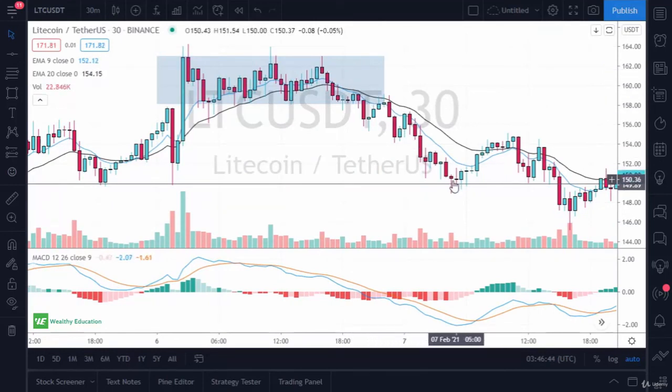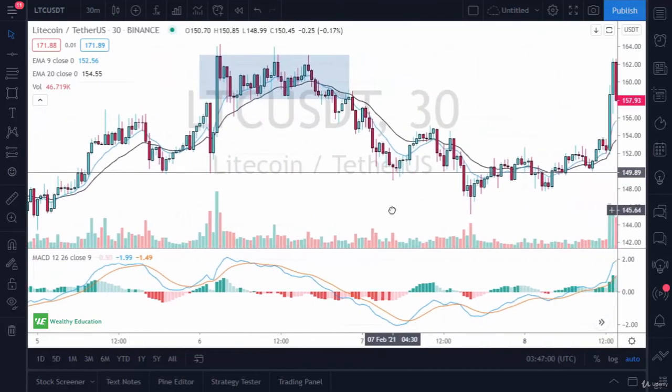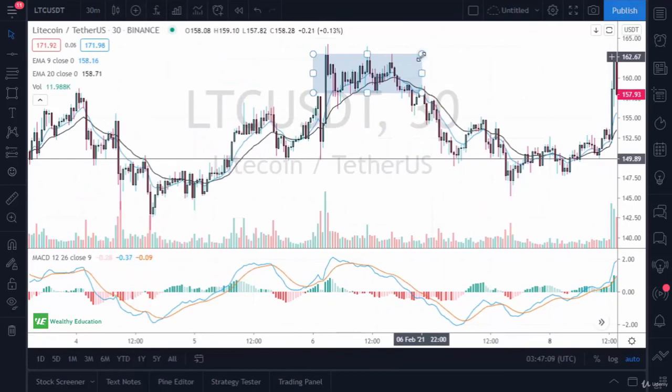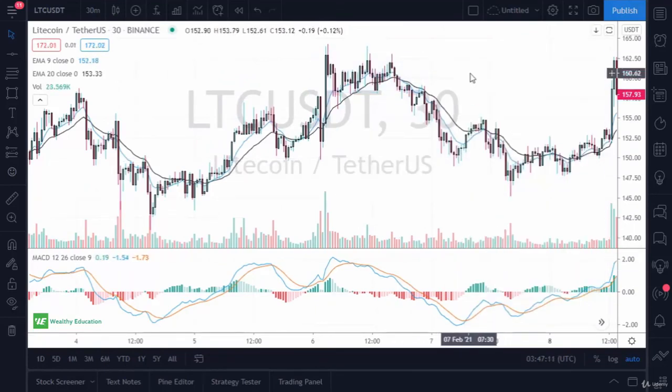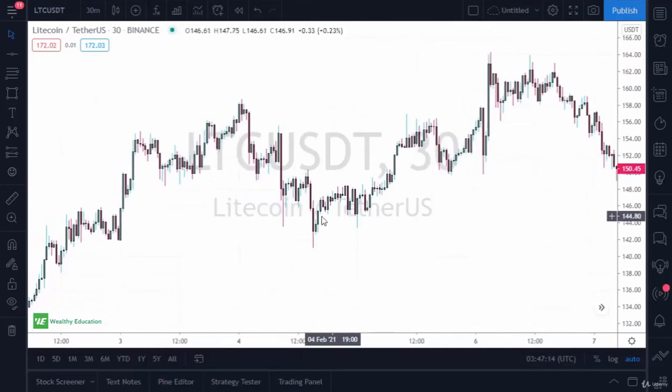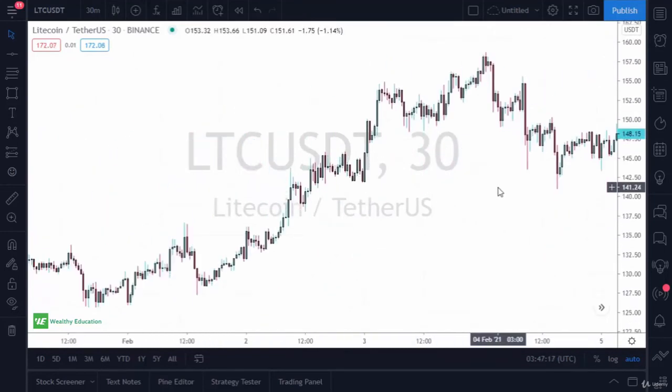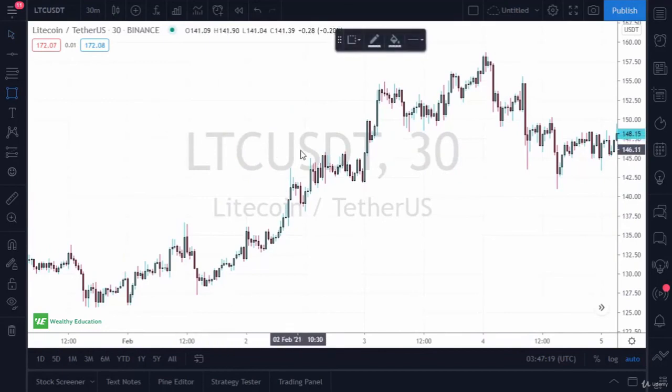And then the target down here at 150 forming a hammer. That not only is a perfect target, but it also suggests that the buyers may step in, and they did. They didn't push the market much higher in the short term, but clearly that hammer told you that there was a bounce coming. So as you can see, there are plenty of opportunities and plenty of signs of where the market's going over time. I cannot stress enough at how important it is to do exactly what I'm doing here.